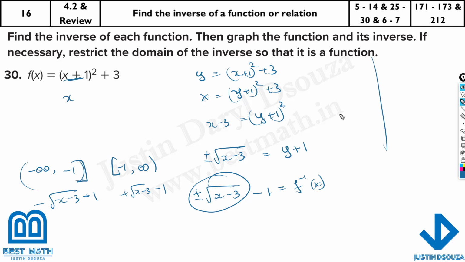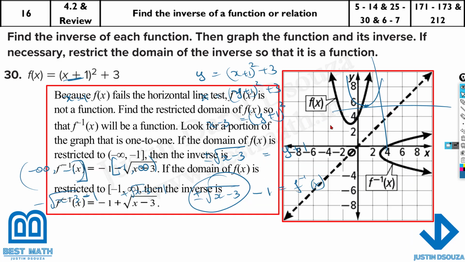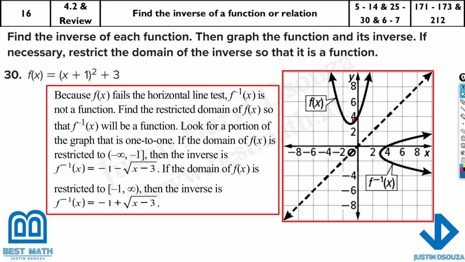If you carefully analyze, the parabola does not touch the x-axis at 0. It is at x equals minus 1. So at this point, the parabola goes up, and then it is again moved up 3 units. If you look into the graph, it's swapped to minus and then moved up by 3. Look carefully, it is at this point. So it is minus infinity to minus 1 and minus 1 to positive infinity.